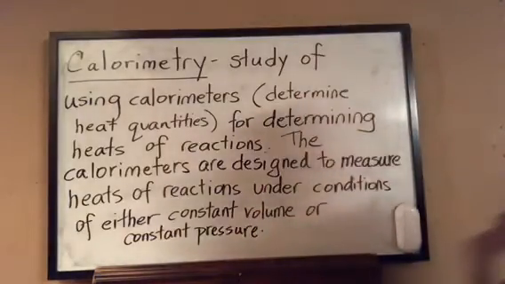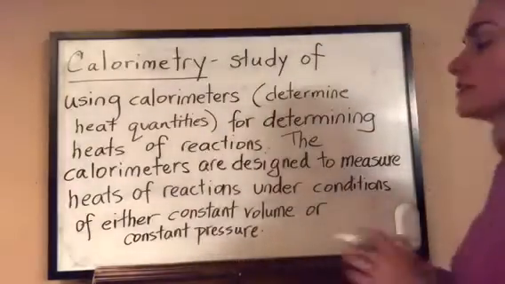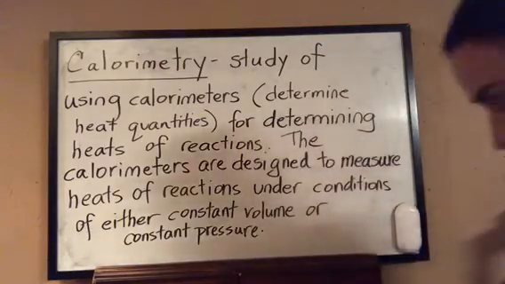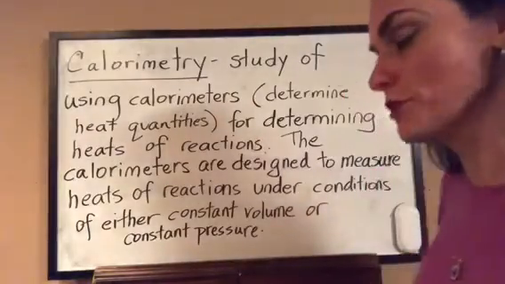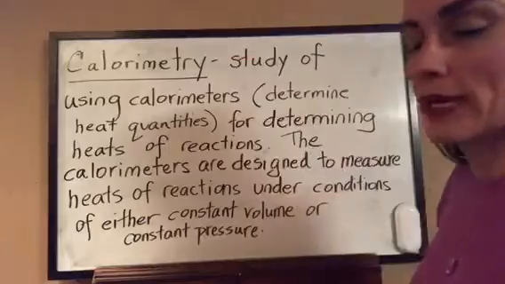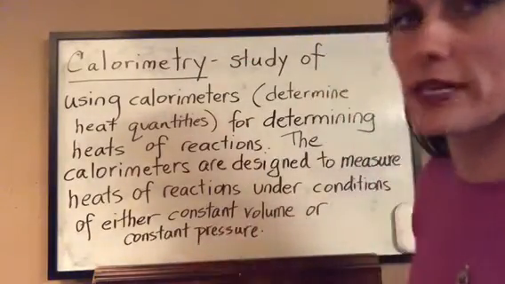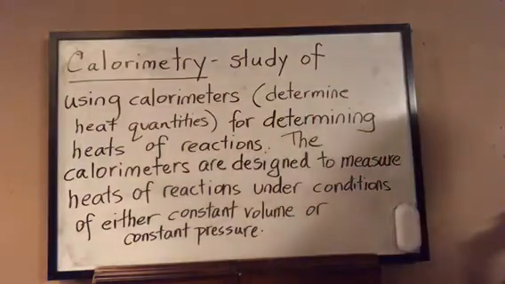So calorimetry is the study of using calorimeters, which determine heat quantities, for determining the heats of reactions. The calorimeters are designed to measure the heats of reactions under conditions of either constant volume or constant pressure. And one of the labs that was due to be done in lab was a calorimetry lab. I'm sure your lab instructors will show you or send you a link for a video which shows this.